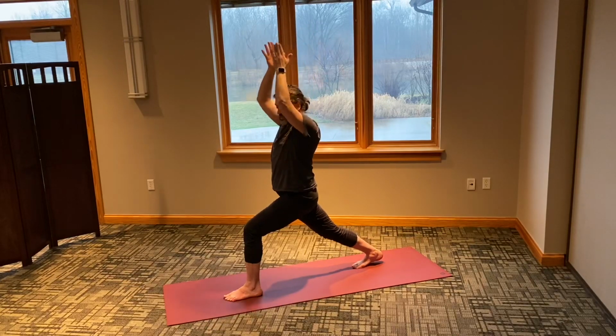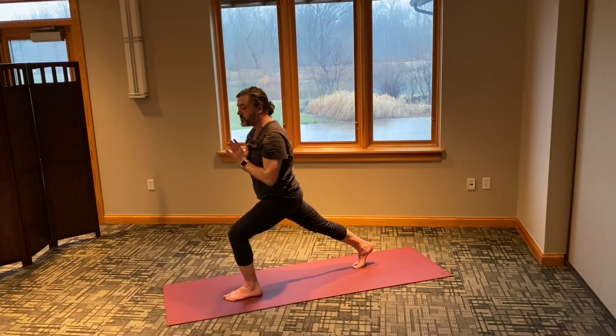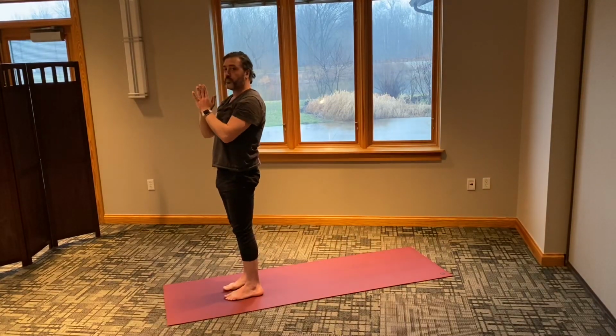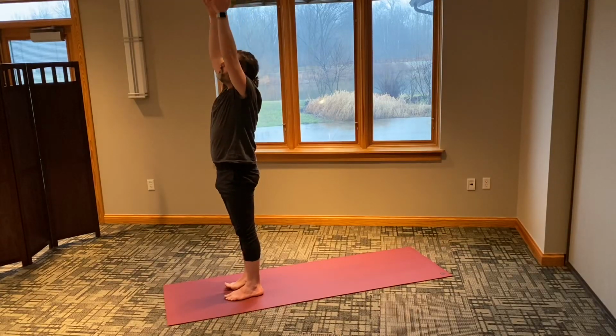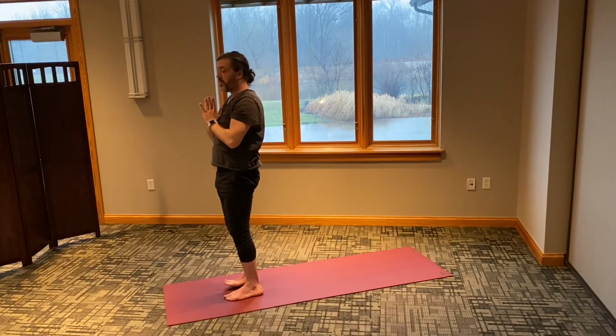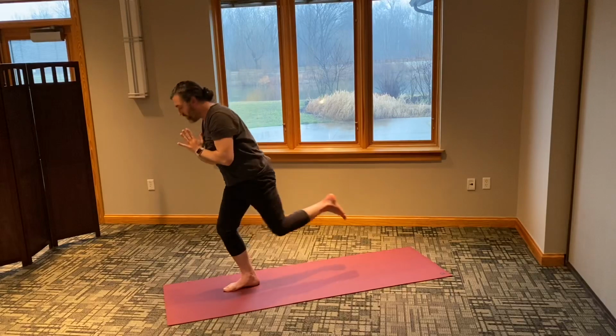Now with your next exhale, drop your hands down to your chest. Take an in-breath to shift your weight forward, and exhale to step up. Take an in-breath, sweep your arms up over the head, and exhale your hands down to the chest. Shift your weight into your left foot. Inhale up the right knee, and exhale, step back.